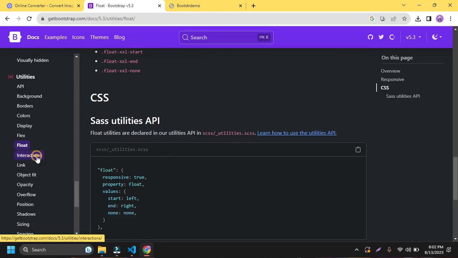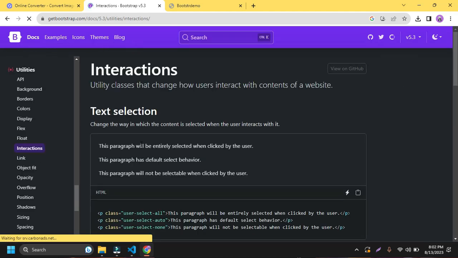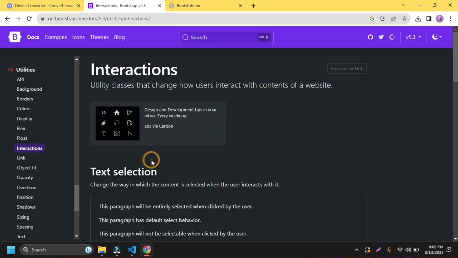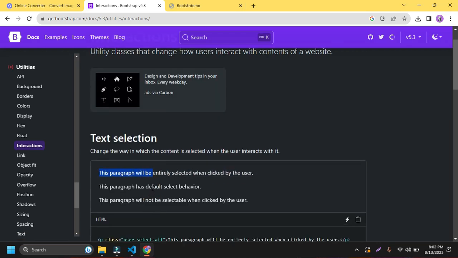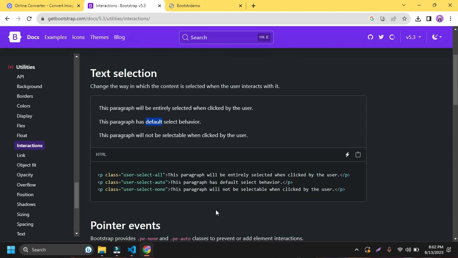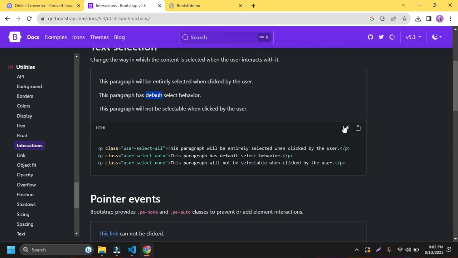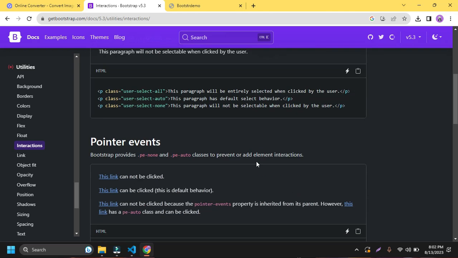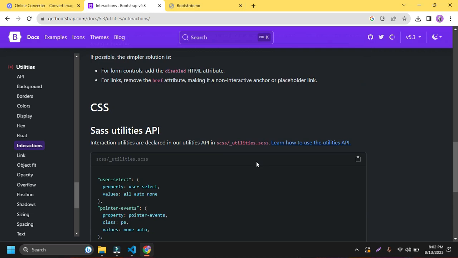And if we talk about interaction, you can see here, if I select this text, then this is highlighted. But if I click on this text, this is highlighted. But if I click on this second one, this is not highlighted. And if I want to make such types of interaction, I can simply copy this code from here, and we can practice it by ourselves, right?